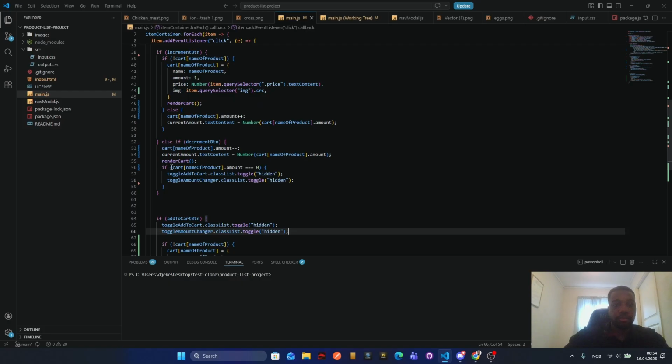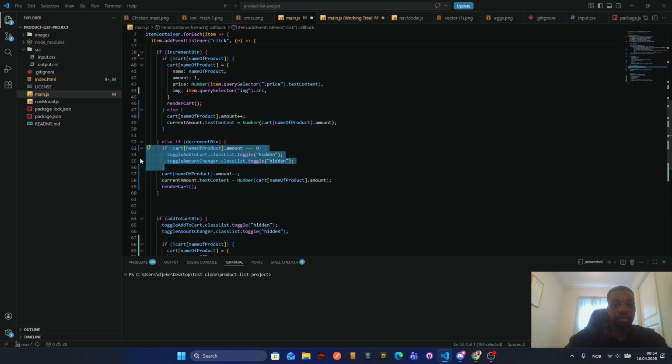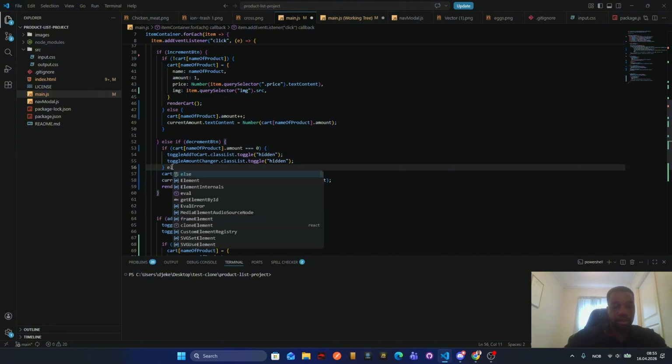This one, if cart name amount equals 0, toggle hidden, and so maybe we need to move it. Yeah, else.